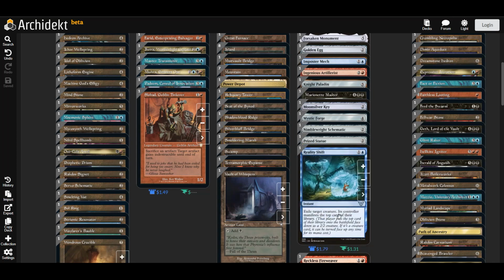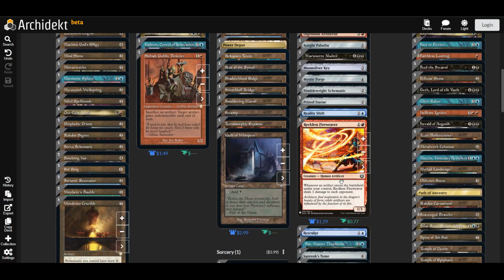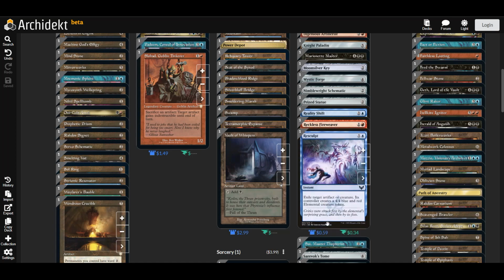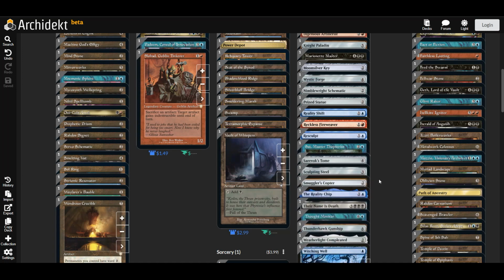Reality Shift is really good removal for us in our colors. Fire Weaver just deals more damage to our opponents, so it helps us kill our opponents. Resculpt, just really good removal. Psy just makes a whole bunch of free tokens for us that we can sac, or we can do other things with. And he can sac artifacts to draw cards, which is really useful.